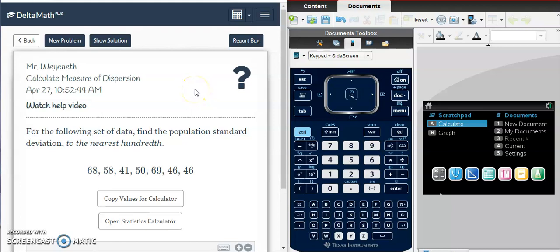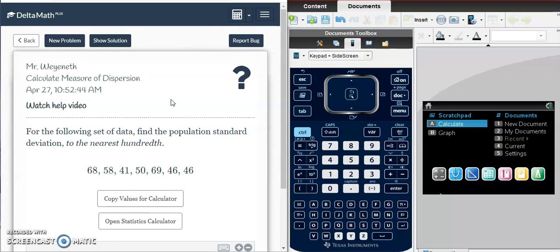I'm just going to give you a quick tutorial here on how to use the TI-Inspire for some of our statistical calculations. The eMath instruction video uses, I think, a TI-84. The help videos in Delta Math are also using an 84, so this will give you an idea how to use the TI-Inspire for these calculations. And then I'll also show you, if you don't happen to have your TI-Inspire with you at home, how to use the Delta Math resources to do the same calculations.